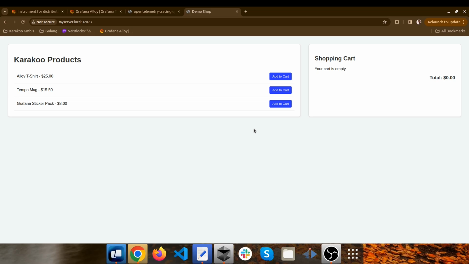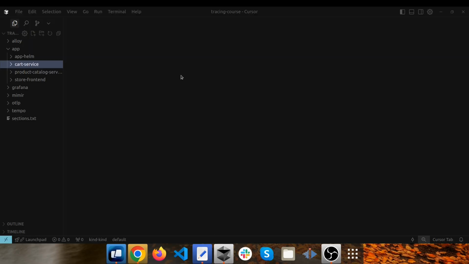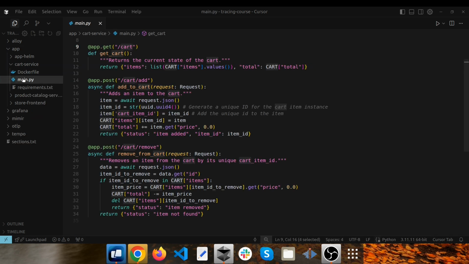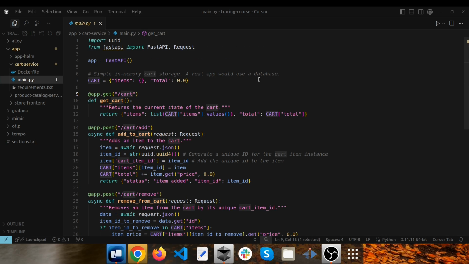So now let's look at how we instrumented each service, either automatically or manually, and how spans and traces are created in our code. In this application, I'm using both manual and auto instrumentation. So now let's go to see the source code of our application. So the first service here is cart-service, and it has an important file called main.py. This service exposes 3 different endpoints to view cart items, to add item to cart, to remove item from cart, and it stores cart data in memory. It has no database, okay?